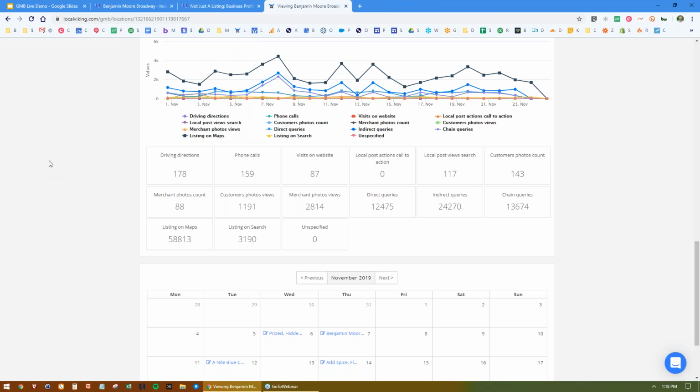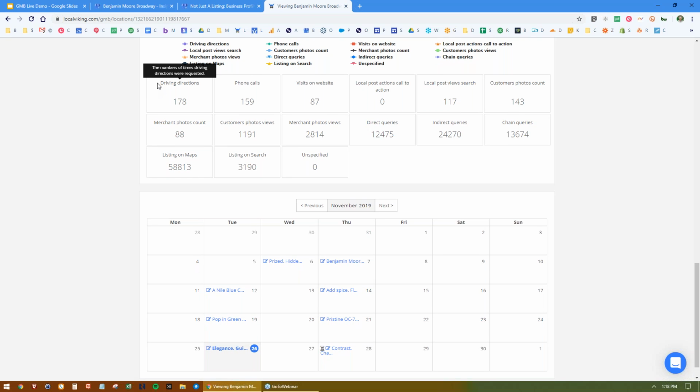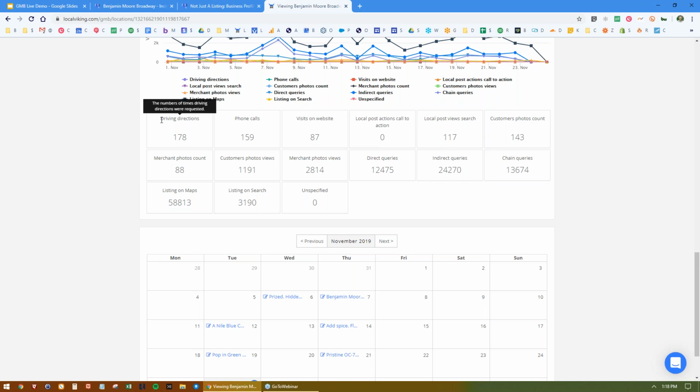So I'm going to show you some metrics. What you're looking at right now is location-specific metrics for one particular client that we're working with. And what you can see here, just within 30 days, they've had 178 direction requests. So that's when somebody looks for your listing, finds your listing, and hits that button to get directions, which loads up Google Maps.